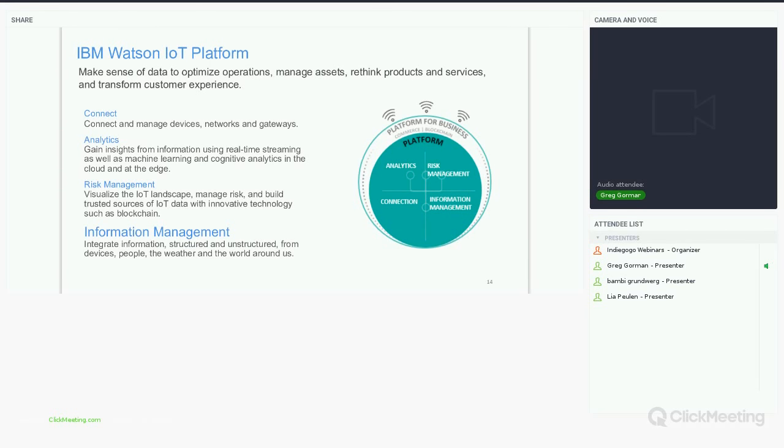One of the key things that you'll find in the service area is what we call the Watson IoT platform. This is one of the major services that a lot of our clients use, and it's a component on the cloud side that lets you connect and manage your devices. You can either connect individual devices or gateways, and there are several commercial gateways that will wake up and automatically connect already. That way you can put small, simple devices out on the factory floor and then use a gateway from several different partners to aggregate that data and then shoot up to the cloud. So that's one of the functions, called the Connect capability.